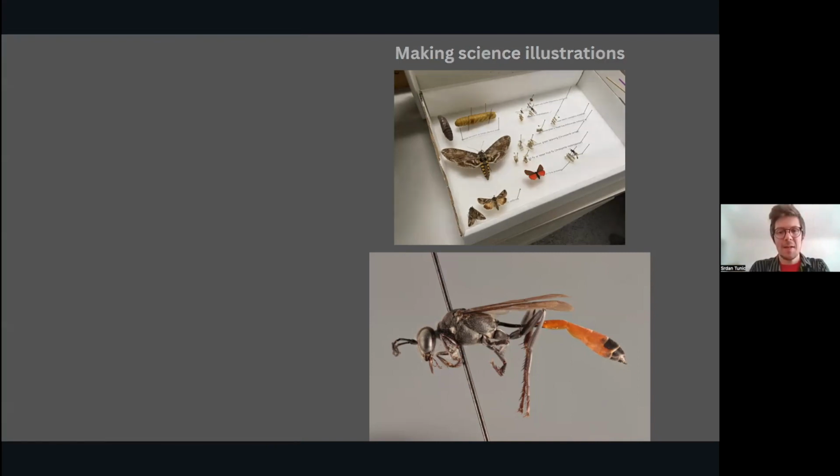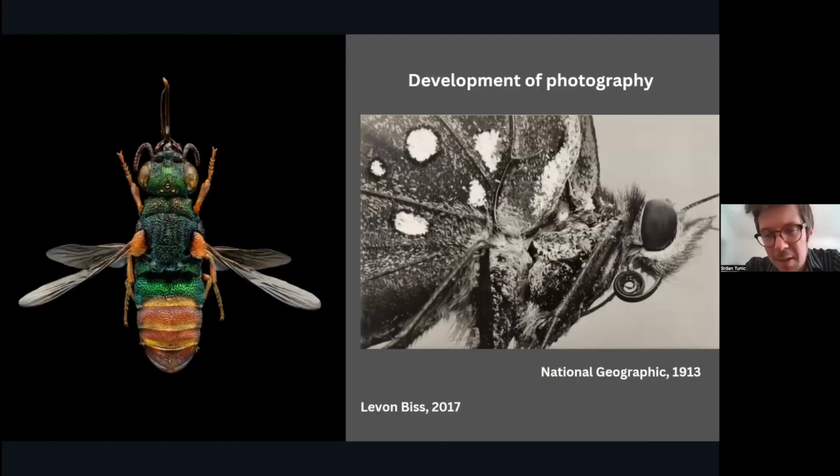As you can see in the next image, photography, let's say 100 years ago, was getting more professionalized and more precise. However, photography still could not be used for science as illustration could.